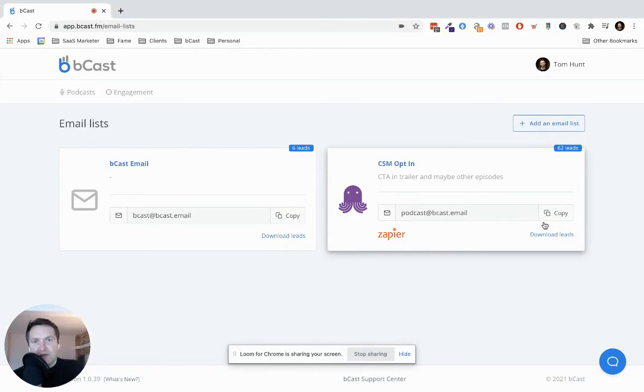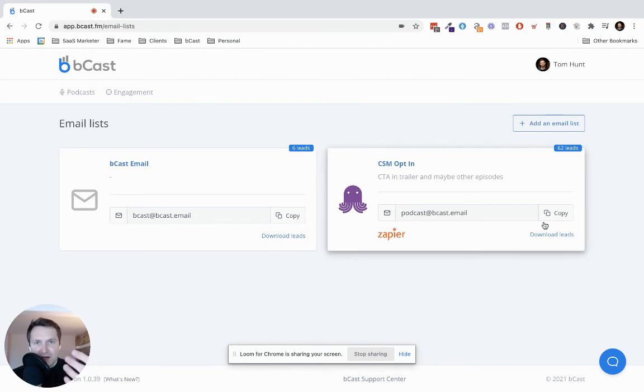The other thing you can do as well is create a new email address on your domain and then forward all emails from that domain to this one. So that means you can call out an email address related to your domain in the episode, not necessarily bcast.email. Then, of course, you can take that ad and insert that into a number of episodes using audio inserts. So we found that there's typically a 25% increase in conversion rate when people use this method versus a long, complex URL that you send people to. So this is how we can increase the number of listeners that convert into leads.